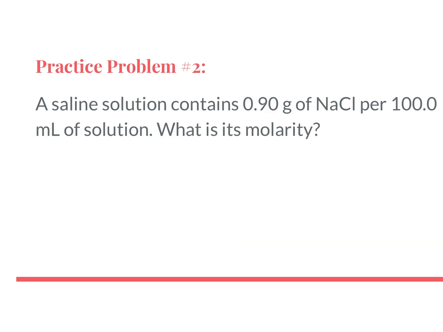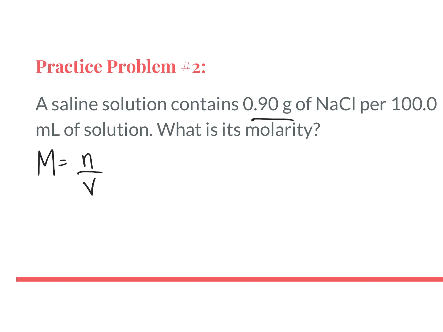This time we have a saline solution that contains 0.90 grams of sodium chloride per every 100 milliliters of solution. What's the molarity? Again, start with our equation. What is our equation for molarity? Number of moles over volume. Are you given number of moles? No. However, what are you given in this word problem? Grams.